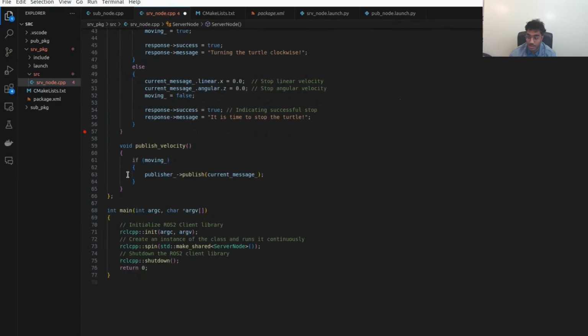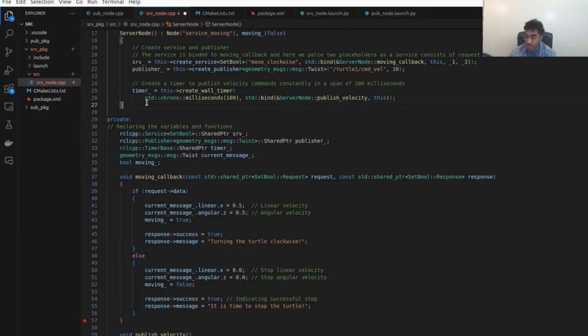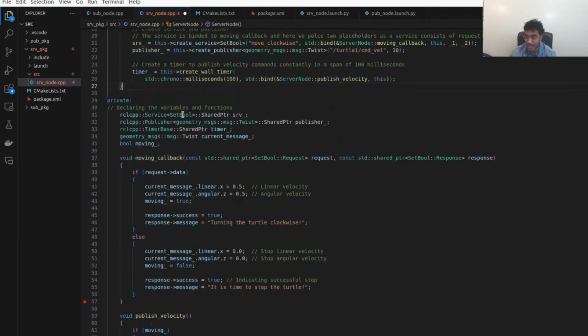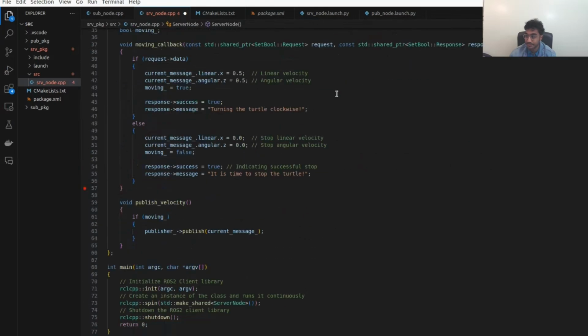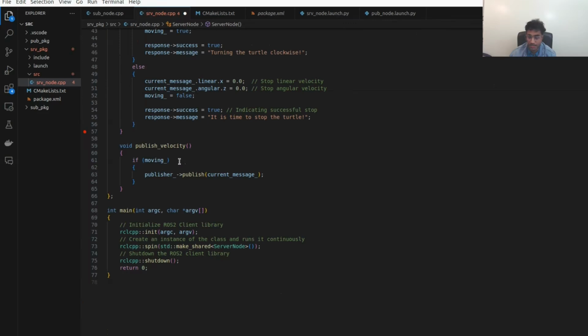And this void publish velocity is a callback function of this timer. So every 100 milliseconds, this publish velocity function will be called. You can see that it's a void, and based on this boolean variable, we either publish or not publish.